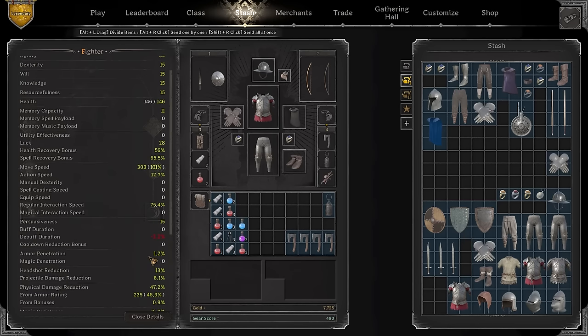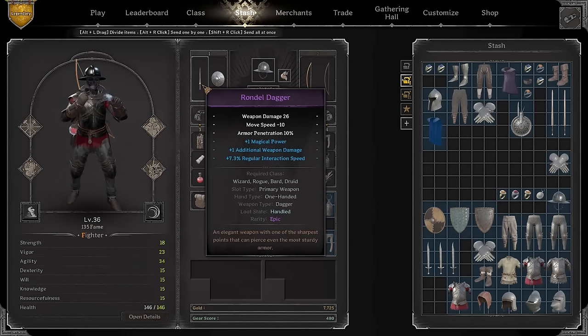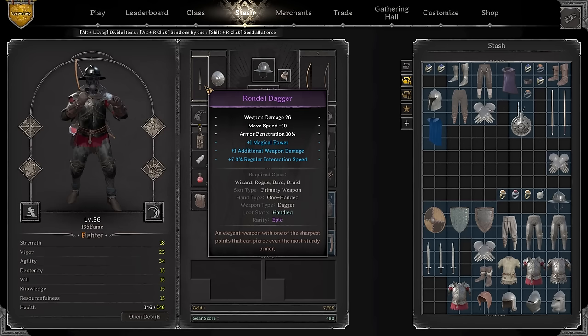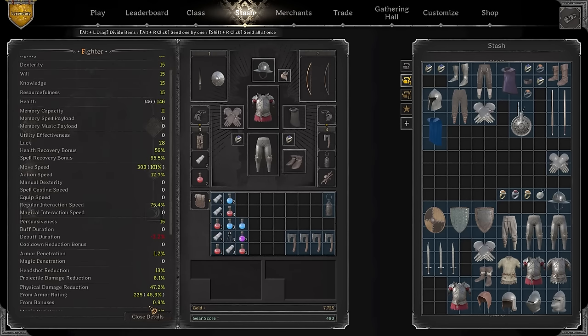The upside of this build that I'm going to be running is having a very high regular interaction speed. The regular interaction speed will make this build an absolute S tier farming class. Basically, you will be able to farm other players such as Bard and other fighters, because the Rondel beats Falchion, the Rondel beats Arming Sword, the Rondel beats Viking Sword. If you come across those fighters, you're going to win those encounters. Also, Rondel beats Longsword. Okay, so what else?